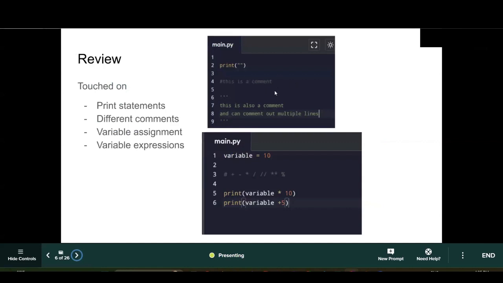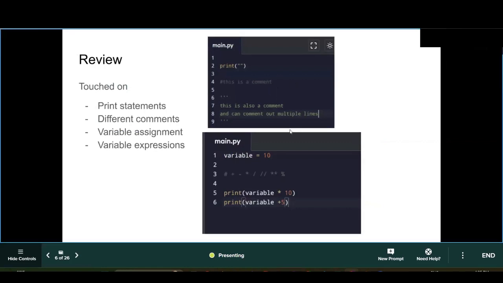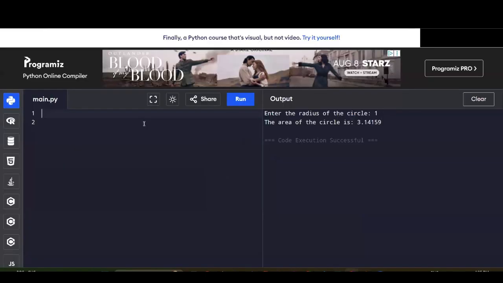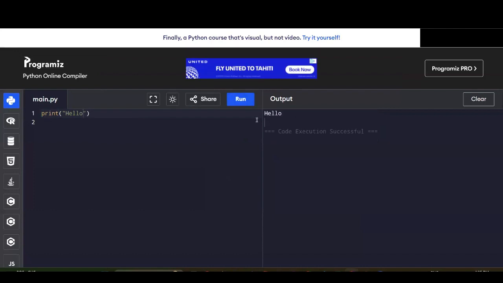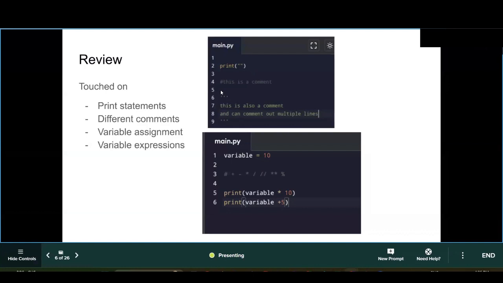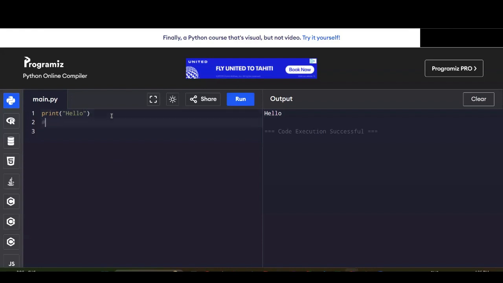Okay, so here's going to be the main review. Class 1 and 2 were introductions and general basic Python. You're going to see here a print statement. Let me know if at any time I need to slow down, but a print statement is called print, followed by parentheses, and then quotation marks. Inside the quotation marks, anything you want to type out. So print hello, you just click run, and it's going to print out hello. Then you have comments. These are for yourself and don't affect the program at all because the program can't read them. So if I say hello again, it's not going to print out two hellos. It's just one hello because the comment gets ignored.